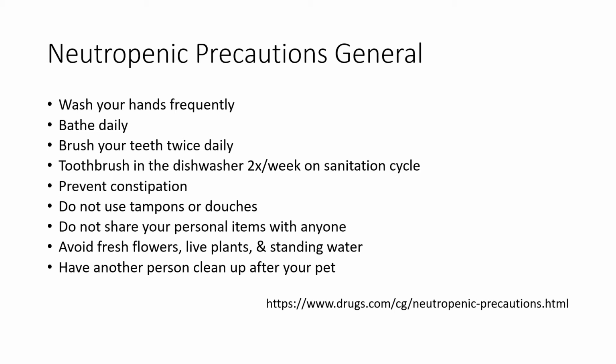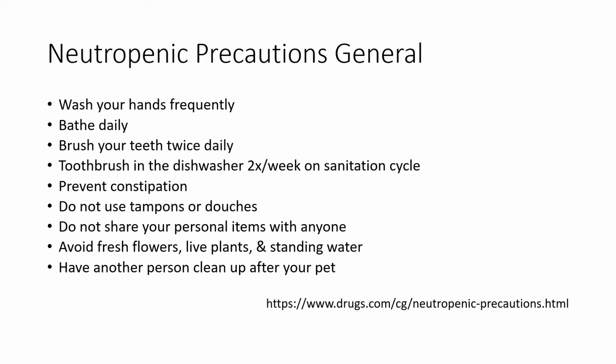Preventing constipation. Why would you want to do that? Well, if you become constipated, which I'm going to tell you is relatively uncommon when you're on chemotherapy drugs, because most of them cause diarrhea, but you want to prevent constipation, because if you become constipated, you may develop hemorrhoids, or you may develop an anal fissure, a tear in the anal canal, which will bleed. And that will put the stool in contact with blood. And that could potentially put bacteria into the bloodstream.